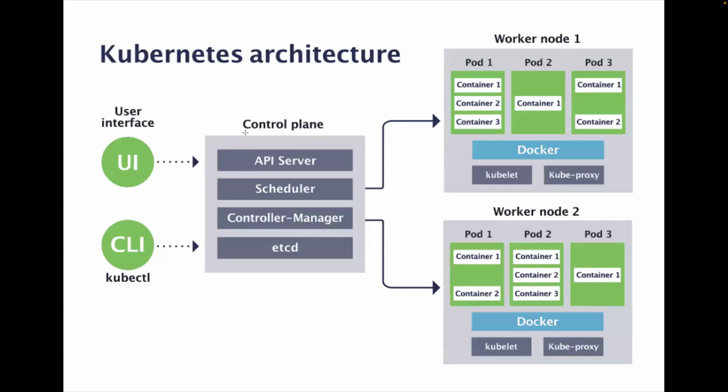Okay, so this is the master node or the manager, right? We call it manager in Swarm, but here we call it master. Master is also called the control plane of the entire cluster, which is like a decision maker, right? This is the one which will take the decisions of what container should be running on which worker node and all. Just understand this master node is called the control plane of the cluster.